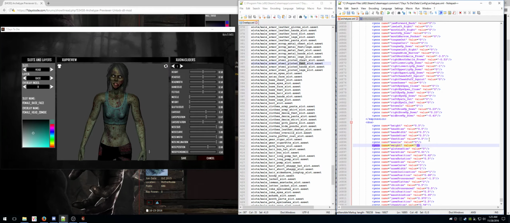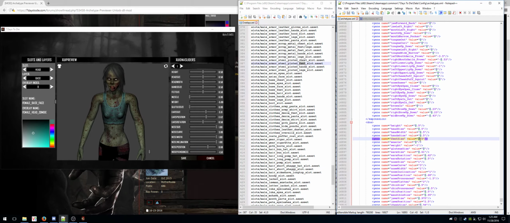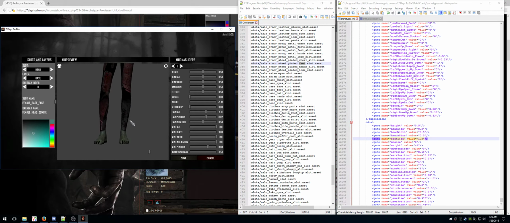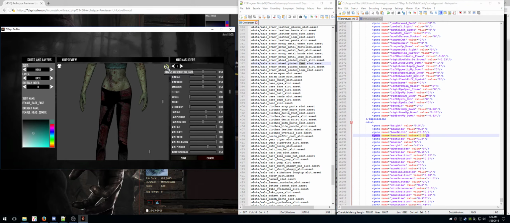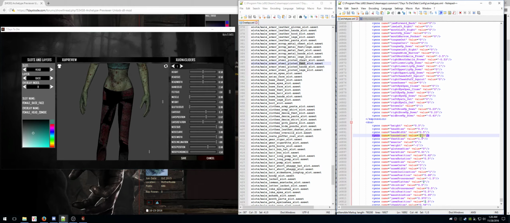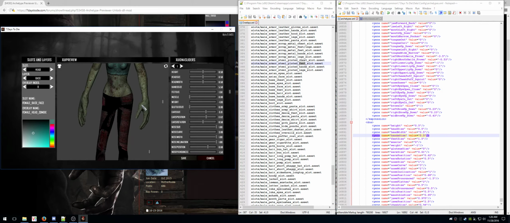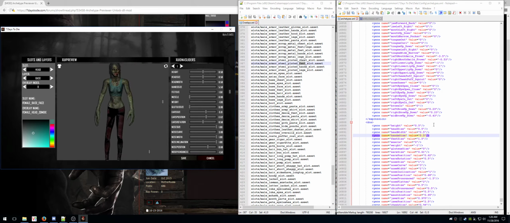What about the weight? Minus 1. I don't know if I saw any change there, so I'm going to change it to minus 5 and see if... No. So, leave it at minus 1. Foot size. Let's give her some big feet. Yeah, hand size. There we go. Let's give her 2.5 on hands. Let's give her 5.5 on hands. Yeah. Now we're starting to look kind of creepy, but not very zombie-like. So I'm going to change that back to a 1.5.